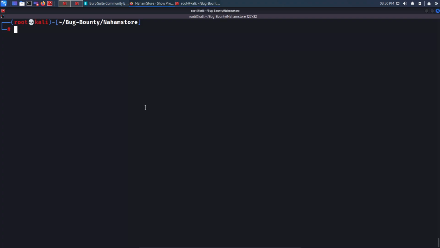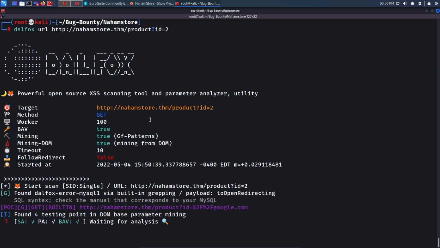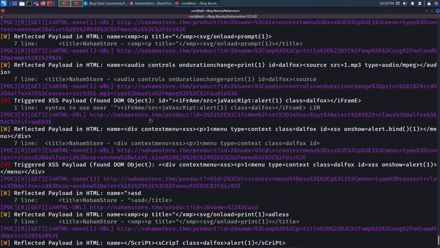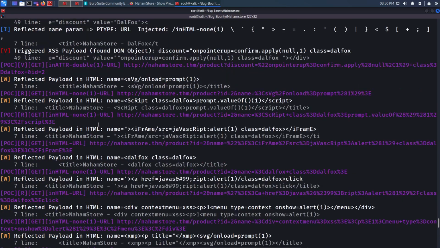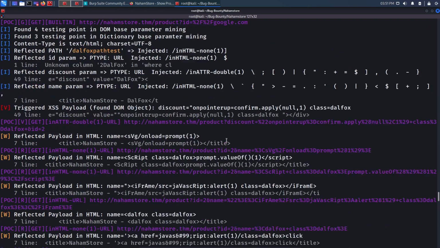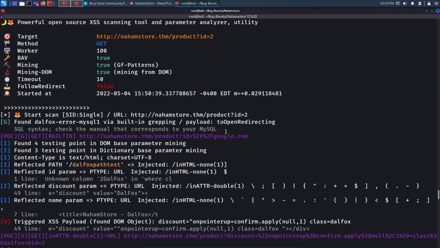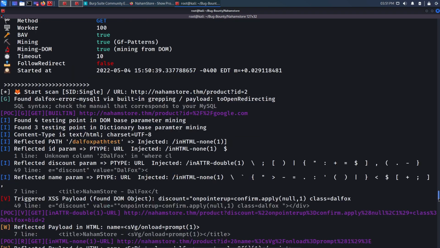Let's see using automation. So I will quickly do Dalfox url, paste the url in, hit enter, and let's see if I find something here or not. And that's why automation is very important. And again, I can see some payloads in red color, which means triggered that payload. And this is a very strange payload. It is giving me discount parameter, and I cannot see any discount parameter right here. Then name parameter, and I believe it is also searching for hidden parameters as well, because I specified only id parameter. Let's see.